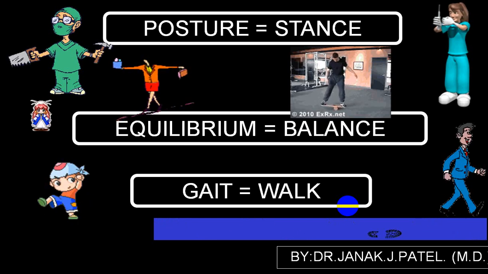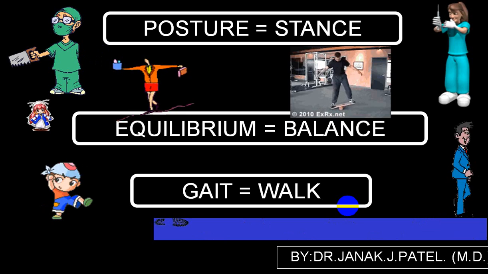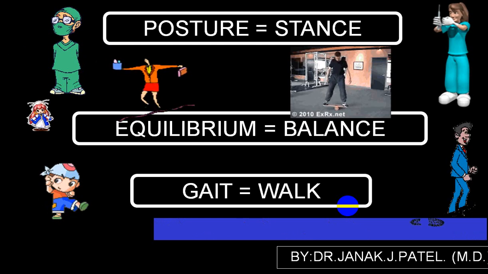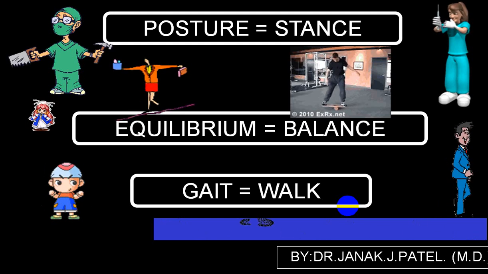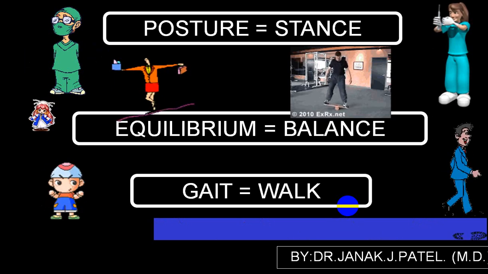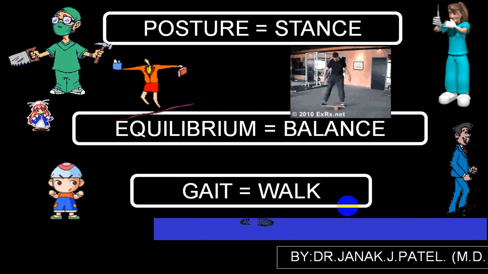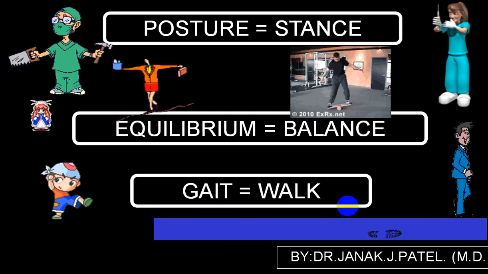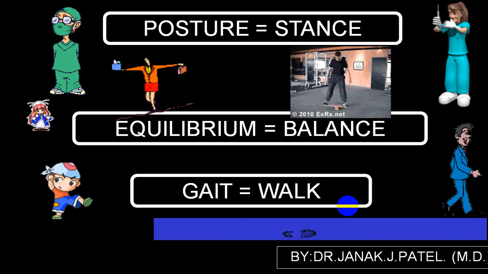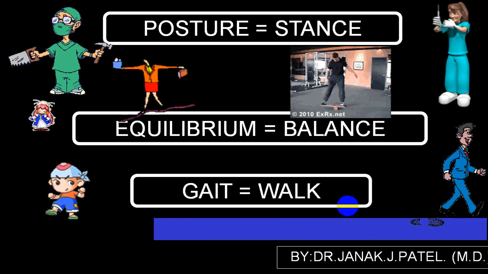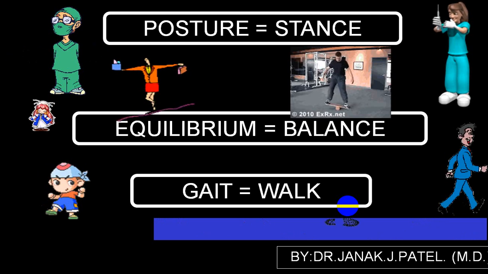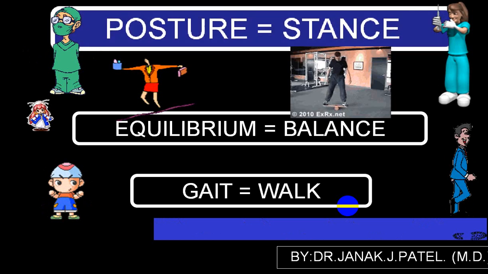Posture is a stance when the person is static and what type of posture he has acquired. It can give you an idea regarding a good number of neurological disorders. Balance disorders are another condition which is very commonly seen with disorders of cerebellum, vestibular apparatus, sensory system, etc., which take part in maintenance of equilibrium. And disorders of the nervous system will also produce disturbances in gait. So we'll be talking about posture, equilibrium, and gait.